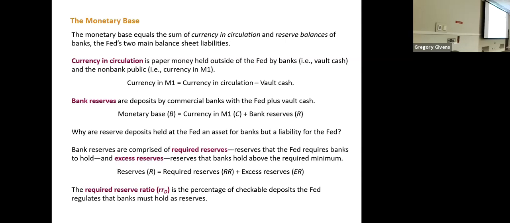So the Fed recently changed their regulations on required reserves. They are effectively zero. So in today's world, in the United States, RR is basically equal to zero. And any reserve, which means that all the reserves that banks hold are of the form excess reserve. The model that I'm going to present over the next couple of days keeps required reserves in it, but we can think about what's going on today as a special case of that, where required reserves are basically equal to zero and all reserves are excess reserves.